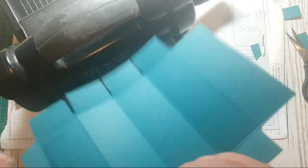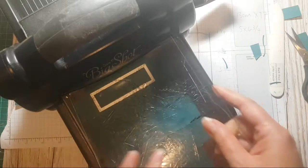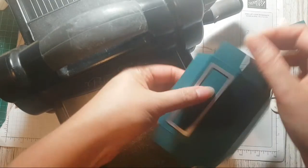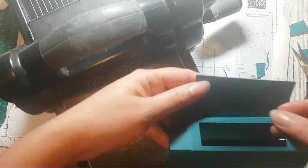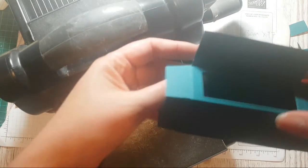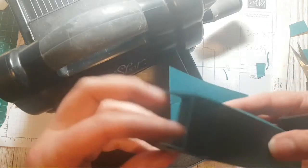Oh, why didn't that cut? Oh, I didn't properly roll it through. I only put through half of it. I need to wait for the two bangs. There we go. So there we go. That's our... Then you can have it open up like that. How cool. Seal one end and a flappy thing at one end. Okay.